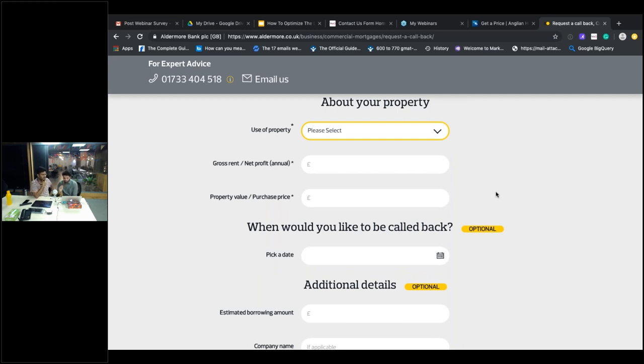Also, instead of asking them to pick a date, I think it would be better to ask them to pick a time. If they're willing to take the pain of filling out the form and request a callback, my first reaction was to get a callback instantly, because I'm in desperate need of a place to start my business or to scale it. But picking a time is important, because maybe right away or in half an hour from now, I have another meeting. So maybe that's not the best time to reach out. Knowing the best time to reach out to them is another field which I think is more critical than picking a date, because if somebody is taking the pain of filling out a form, the expectation is to get a call right away.